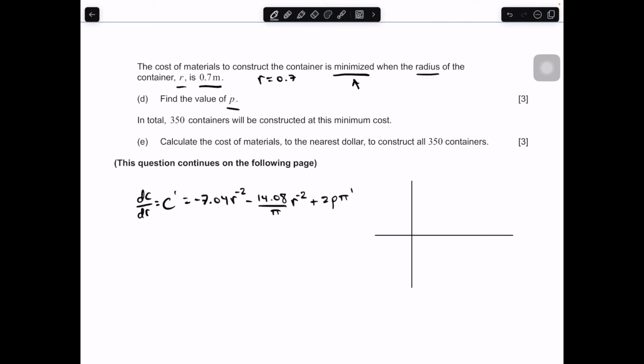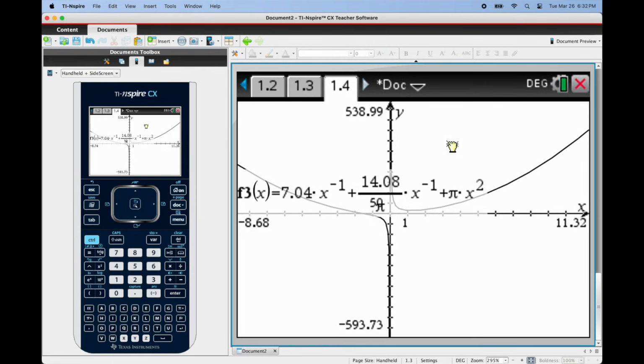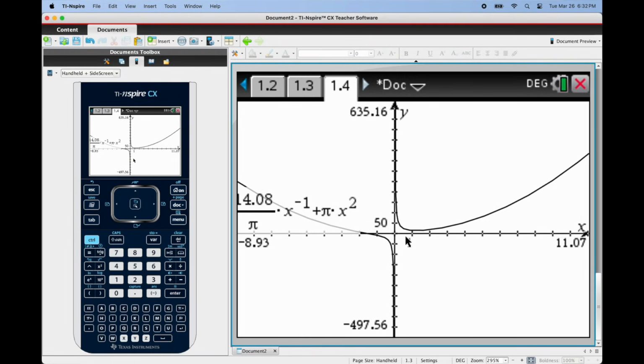actually going back to the calculator for a sec, we see our function looks like we're going to have an infinite amount of cost if we make our radius super small. Even though we don't have p here, if p is equal to 1, for example, the price of this rectangular lid is equal to 1, the cost for a very small radius is going to be massive. But there's going to be a point where we have a minimum right here. And then of course as we increase the radius, the cost starts to increase. It increases some more. So let's even work with this.